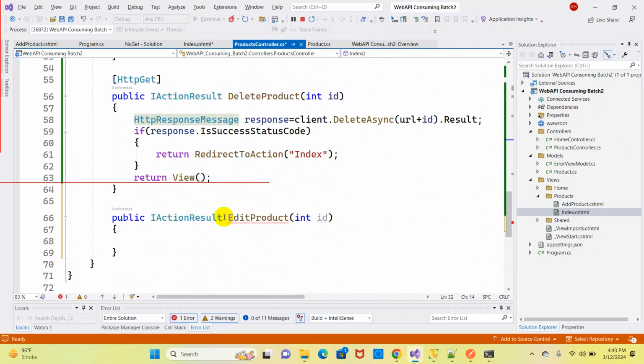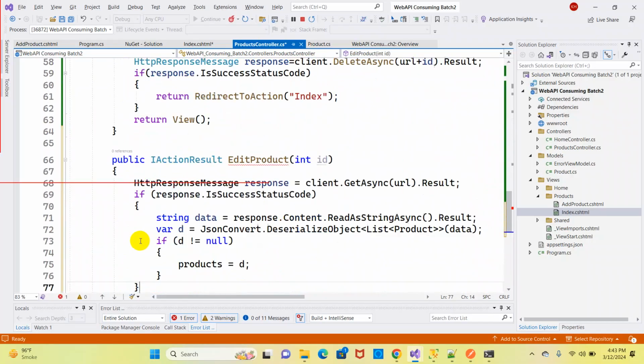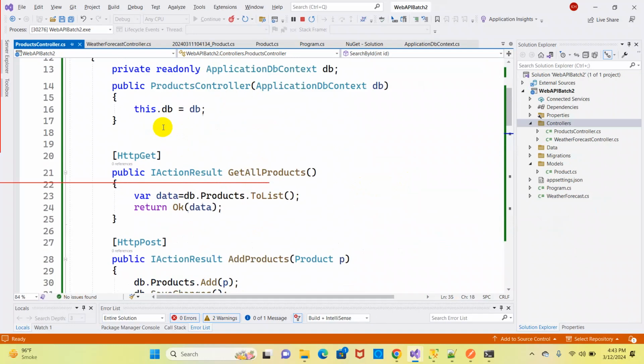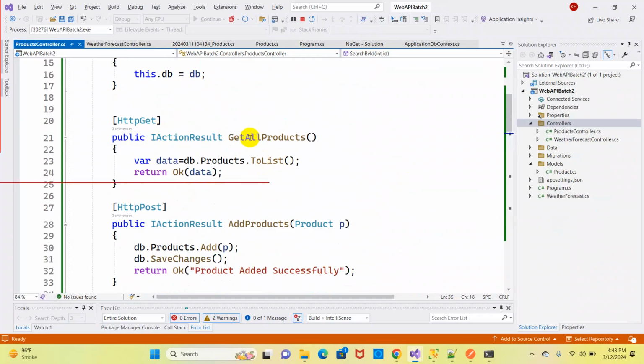So what we need to change is this. With the URL I am fetching with the ID, right? Because I want only the specific data. I am not going for all the data. So which API will get hit then? This one, right? Search by ID. Because here I am asking for the ID. If I am not passing the ID, then it will go inside the one for getting all the products, correct?